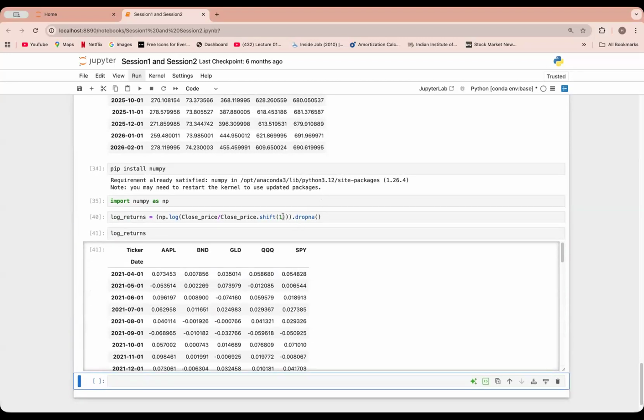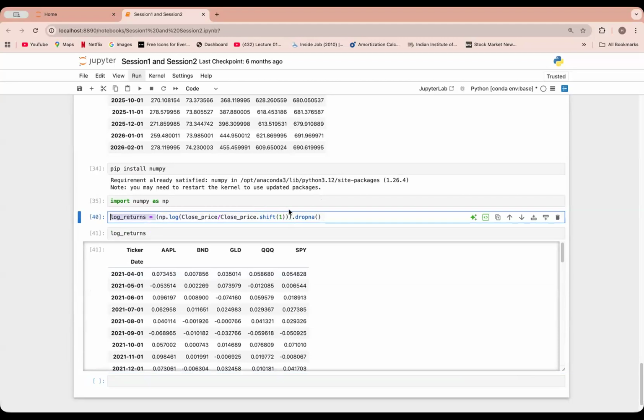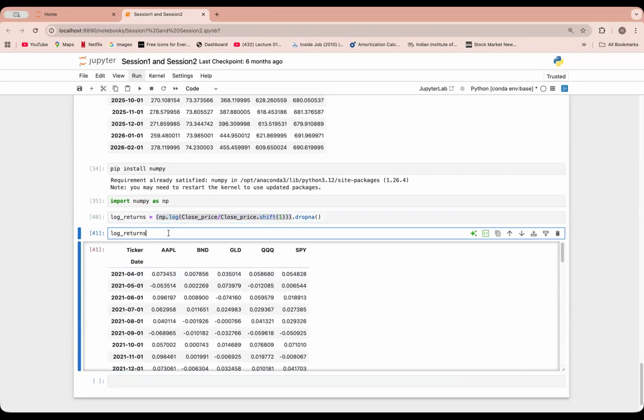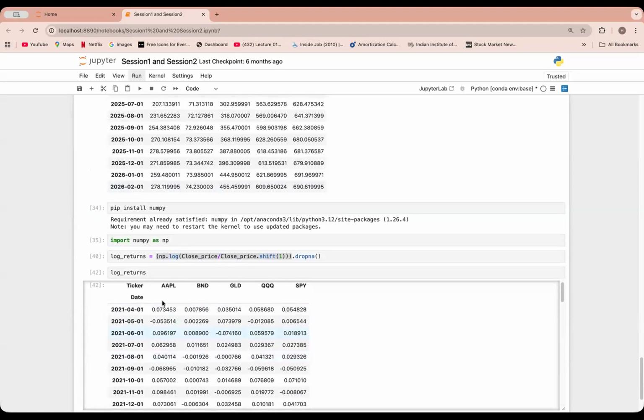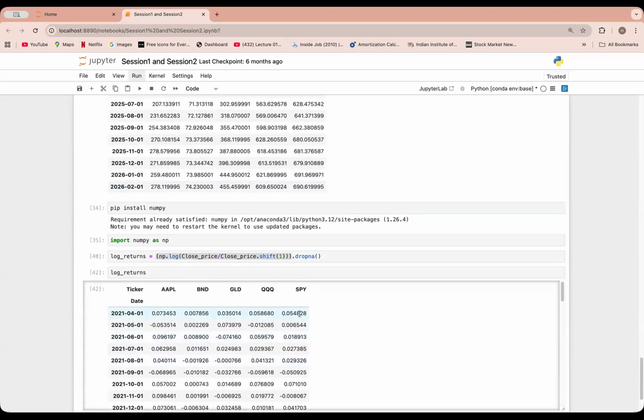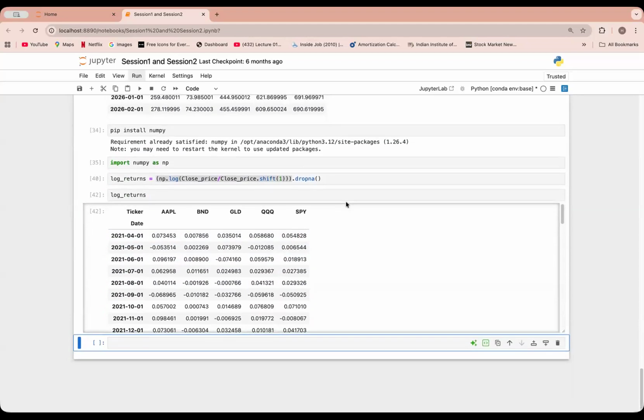So you see, first of all, a data frame was created with the log returns. Now, when I use this function dot drop NA, it instantly removed all the NAs from the data frame. Now if I'm printing it again, I'm not seeing NA. So the entire row which was containing NA was removed. So this is how you clean the data. Again, this is also a very commonly asked question: how do you remove the NA from the data frame? Understood?